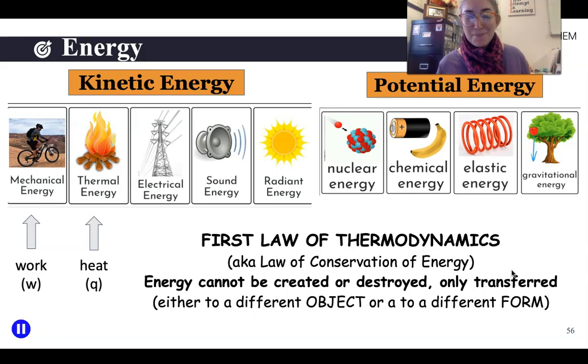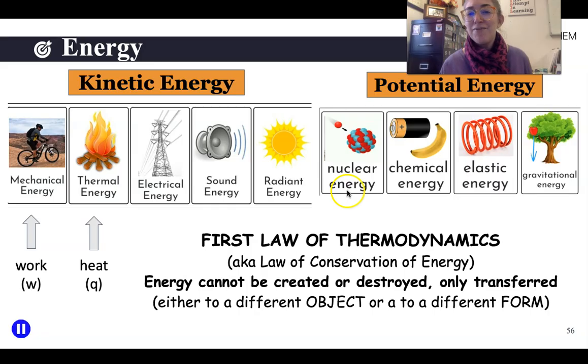The last thing we did in Chem 101 was thermodynamics, studying the transfer of energy. There are different types of energy. There's mechanical energy that we use to, like, pedal a bicycle. Thermal energy is the one that we deal with mostly in chemistry. That and electrical energy we'll hit on this semester. Sound energy, radiant energy, a little bit more in the physics realm. Some forms of potential energy. Kinetic energy involves movement of particles. Radiant energy, the particles are photons.